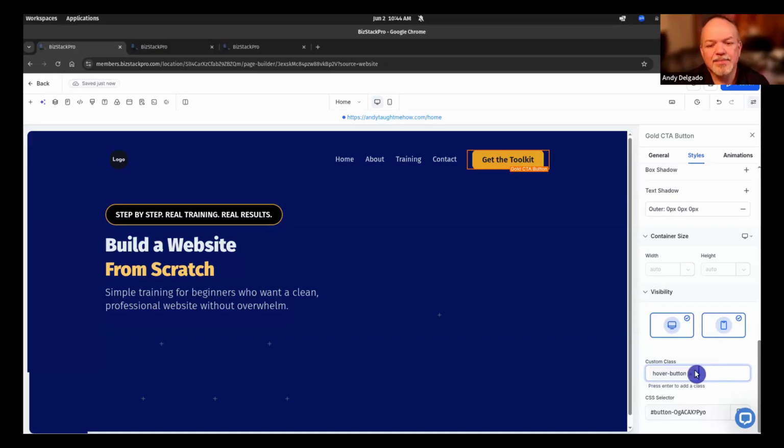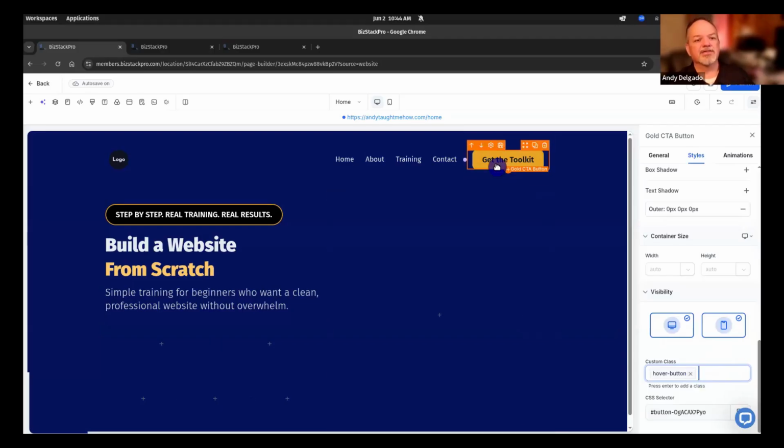All right. So, you saw me type it in. Let's go over that again. I'm going to type in the class name, right? It doesn't do anything. If I hit tab to get out of that field, I've lost it. You actually have to hit enter to save the class. This is a CSS class that we're going to create later. So there we go. Now it will be saved.